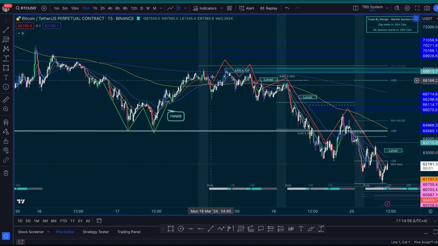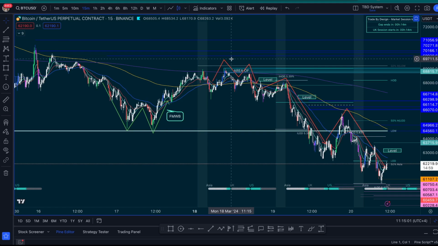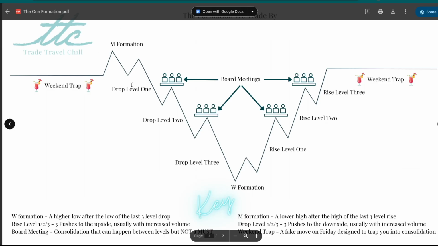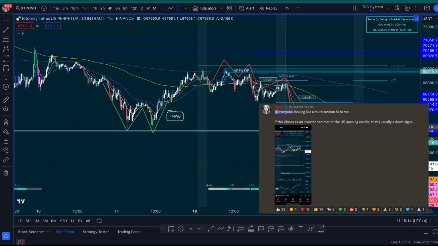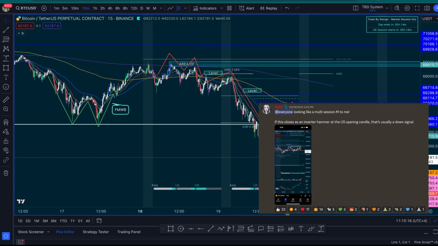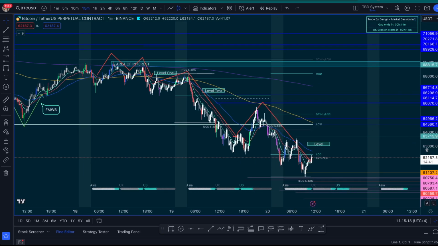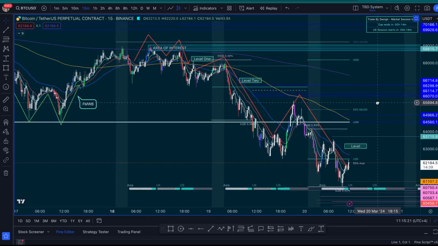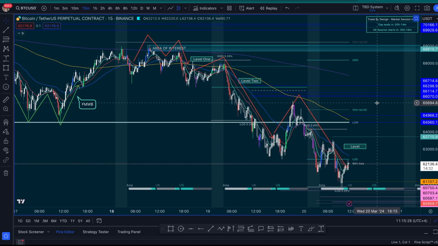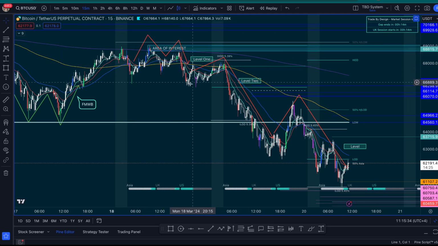So then we ran our 1-day false move, which took us into the M formation, which is this right here. And since then, we have had our 3 drops on the 15-minute time frame. Now, markets don't reverse usually without a news event. And so this is where we are now, and this is what we need to wait for. So we can see the M formation on the 15-minute time frame. We can see our first drop, our retracement. We can see our second drop, our retracement, and we can see our third drop.